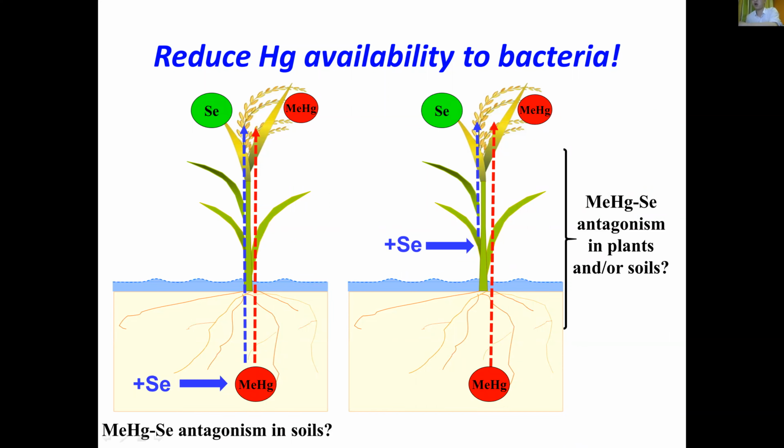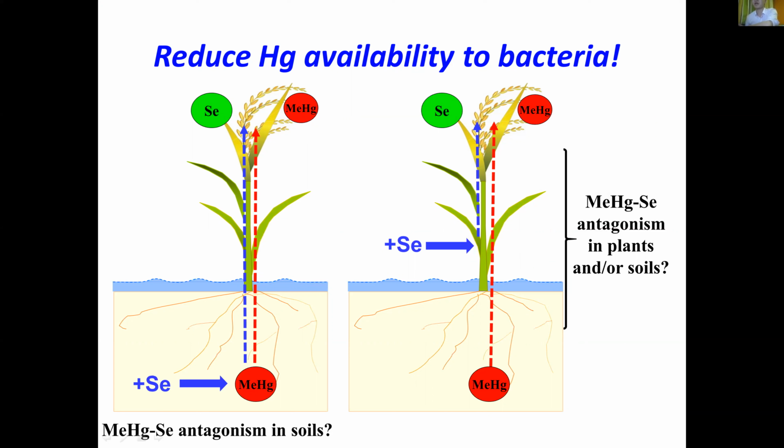two ways of selenium application into the soil-rice system. For the first method, we just spray the selenium onto the leaves of the rice plant. In that way, we can see elevated selenium concentrations in the rice plants, but not in the soils. And for the second method, we add the selenium into the soils. In that case, selenium will be taken up by the roots of the plants and go into the aboveground tissues of the rice plant and also go to the rice grains.